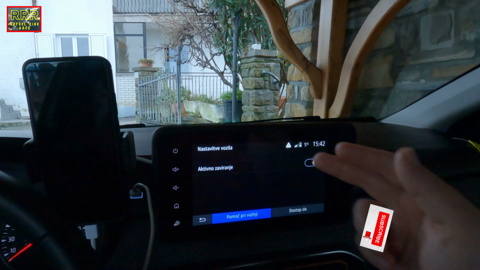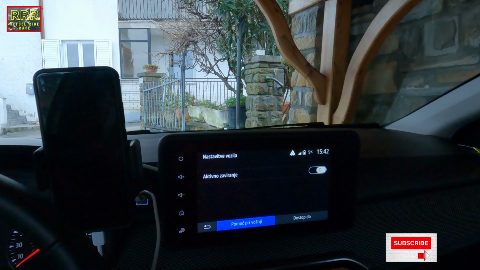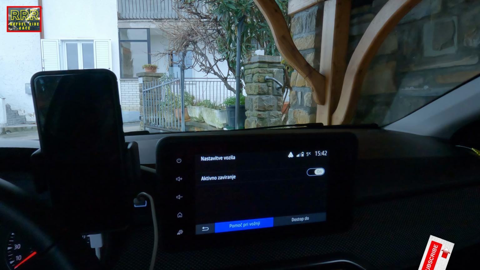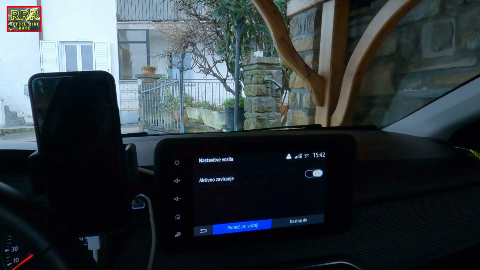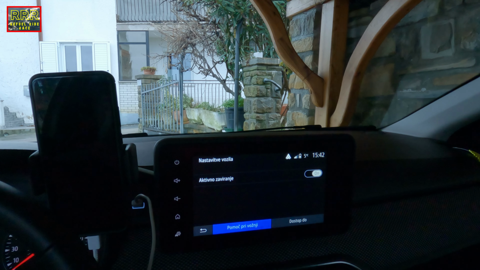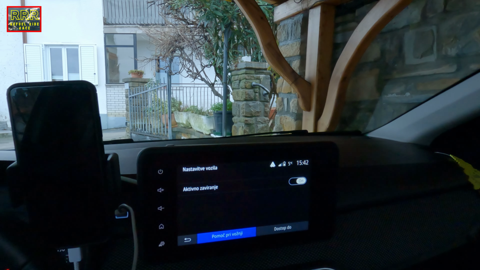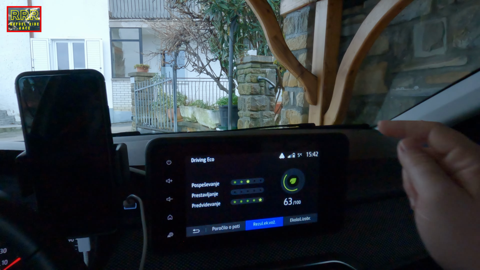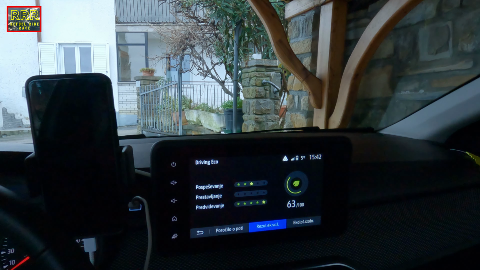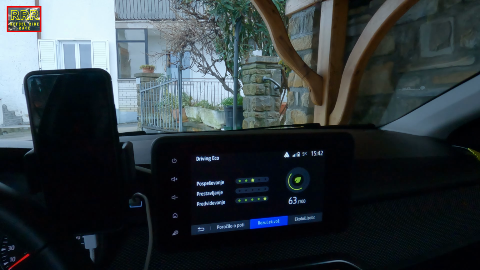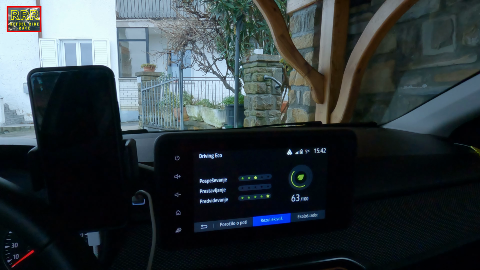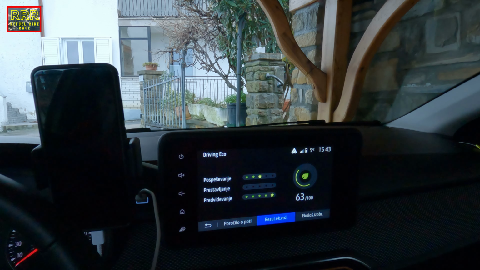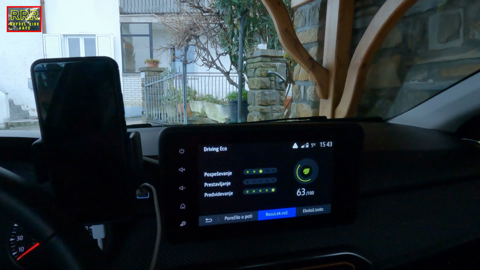So the active braking system, and this is on. In case of an emergency, the car starts to brake immediately, and some other things. Let's check this eco driving. So here you have some elements of eco driving, so acceleration, changing gears, and so on.